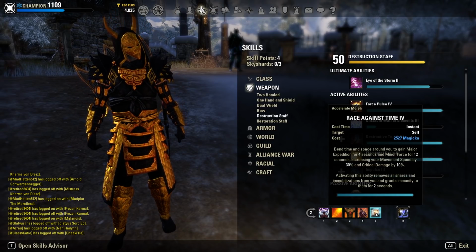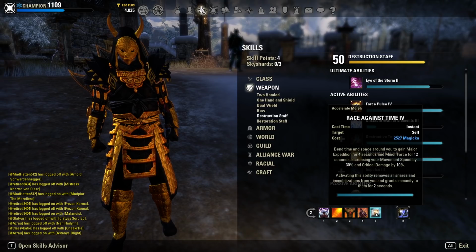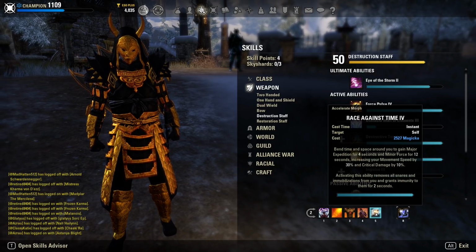I tried Wings, and I liked Wings for about an hour, and then I hated Wings because it made me really, really slow. I don't mind it on my Stam DK, but for my Mag DK, I don't know. It just didn't feel nearly as good, so I do prefer Race Against Time, and I don't really want to run Vampirism again because the build is defensive in nature already. I'd rather run the more offensive choice for my movement buff.